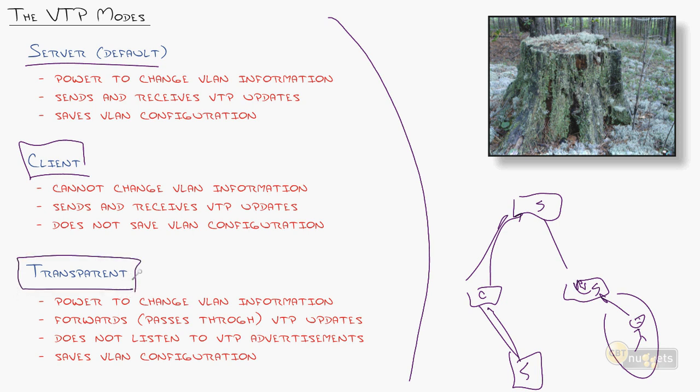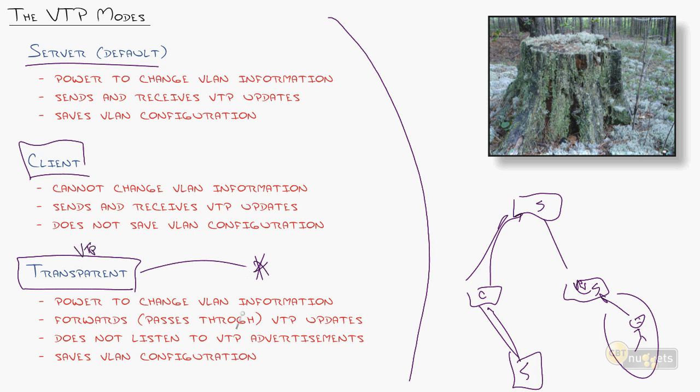Transparent mode. Now, the Cisco recommended mode. VTP transparent mode essentially means I am not using VTP. Truth be told, the way Cisco switches work is there is no way to, and I'll put it in quotes, turn off VTP. You can't go in there and say no VTP and stop running it, but you can go in and say I'm running VTP transparent mode.